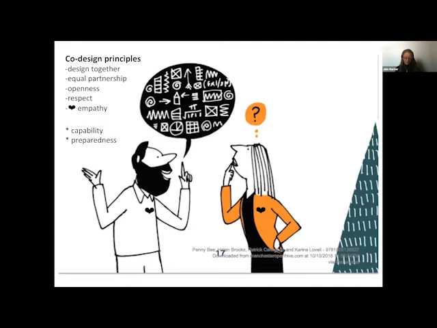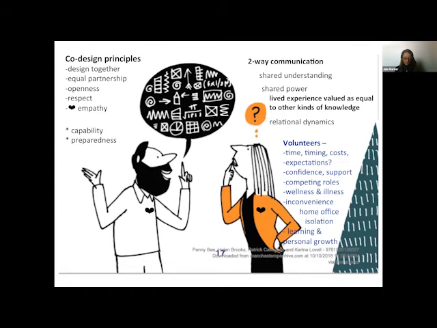Anyway, don't be deterred or discouraged by getting off to a rough start. And as Nadia told us, it can actually lead to a change of mind and a better outcome. For us, co-design is about building two-way relationships, which encourage and foster the exchange of understanding, generates ideas, solutions, or knowledge to improve outcomes for something that we care about. We have skin in the game. We want our lived experience to be valued as equal to other kinds of knowledge.